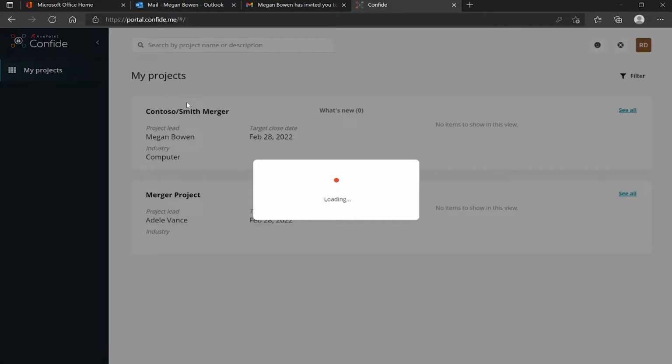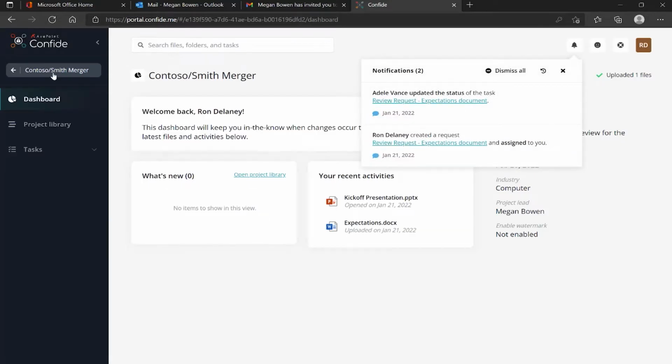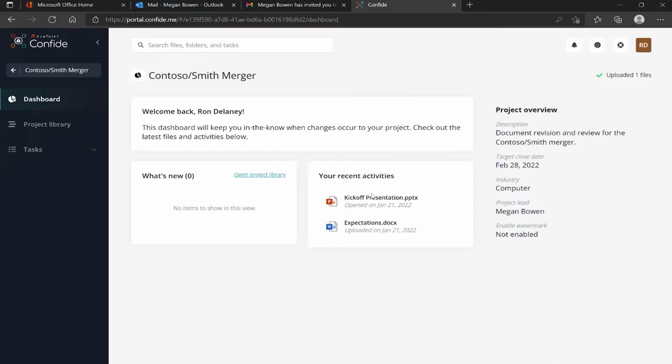You can tell because the project's name appears over on the left-hand side, and you can see things like dashboard, project library, and tasks. You can even see now I'm getting some notifications on some things that have been changed while I've been logged in. I can see recent activity, things that were new to me when I first logged in that I had not worked with or seen before. And from there, I can jump right into the project library to review, to potentially edit, and to request tasks against. Tasks can also, of course, be assigned to me if I'm a member of certain groups. And I'll receive notifications around those tasks.